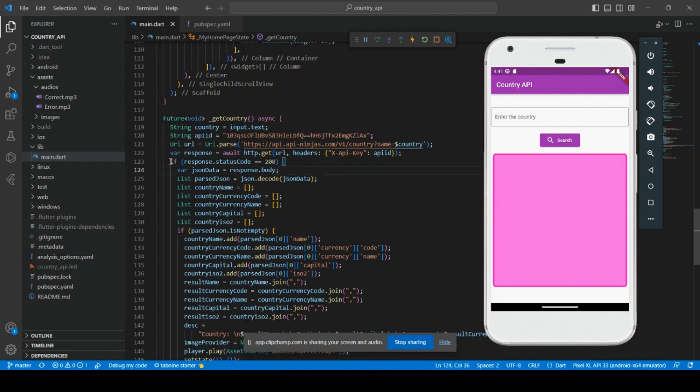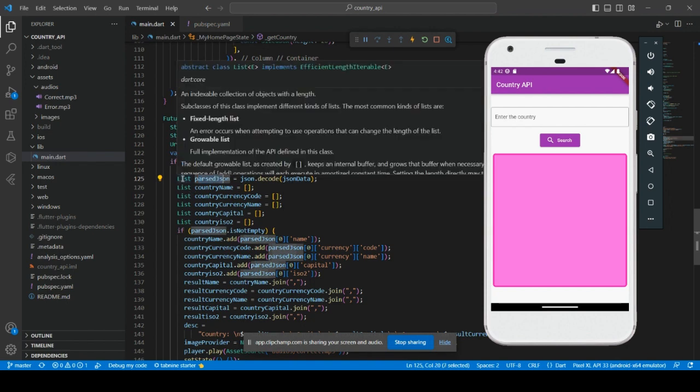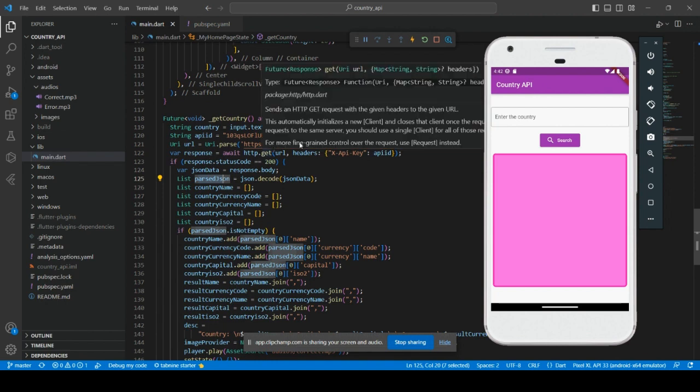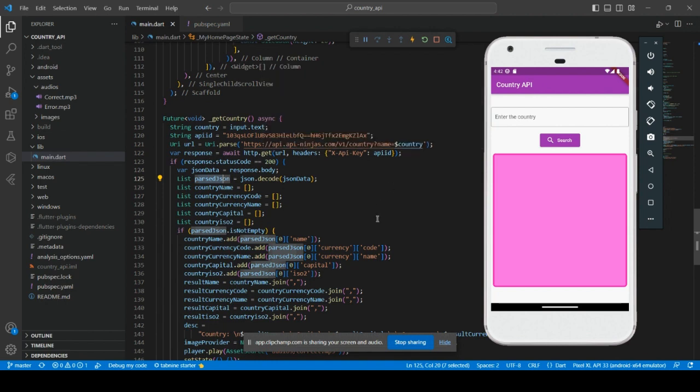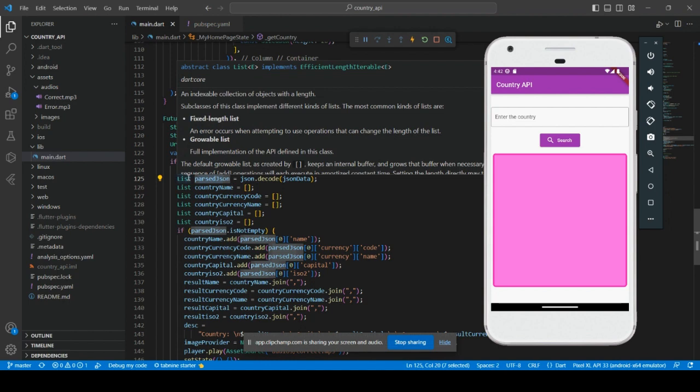So I put one if the response.statusCode equals 200, the JSON data should get the response.body here, and I use a list for faceJson to decode the JSON data because the data from API Ninjas is in list form but not map form, so I cannot use string, so I use list here.